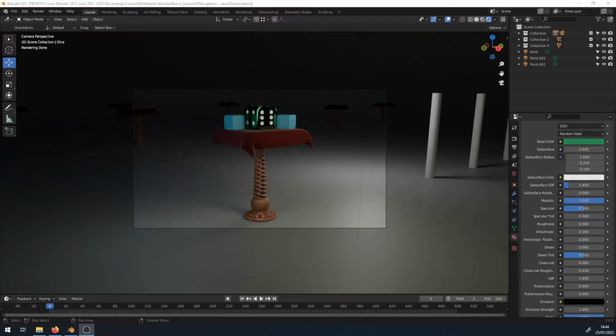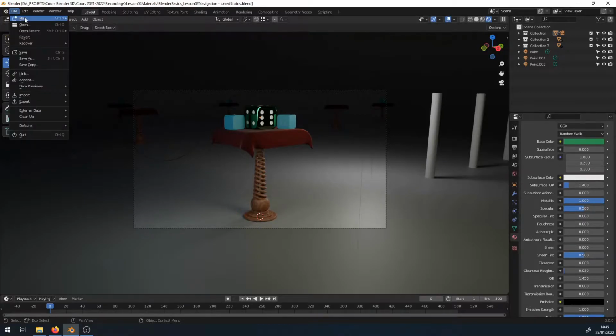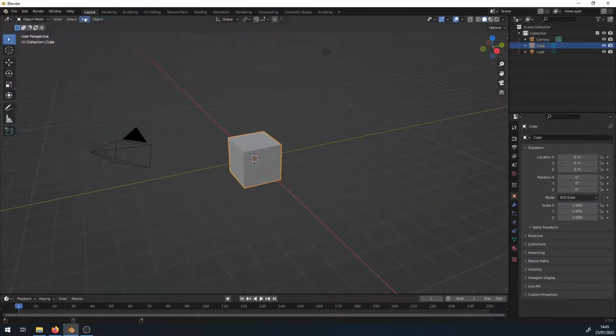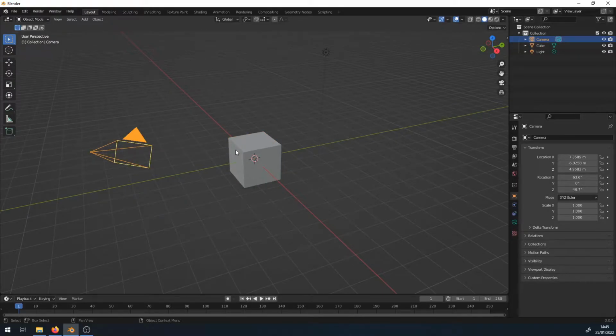This is the 5th video tutorial about Blender Basics, where we are gonna learn how to create our own objects. We are gonna open a brand new scene. For that, use the Blender menu at the top of the screen and click on File, New, General. You might recognize the default Blender scene, where you've got a camera, a cube, and a light.